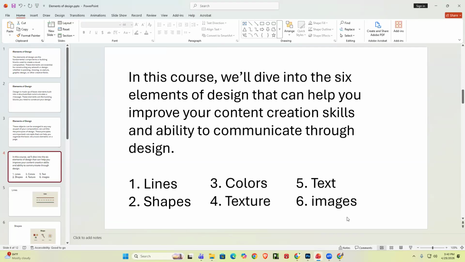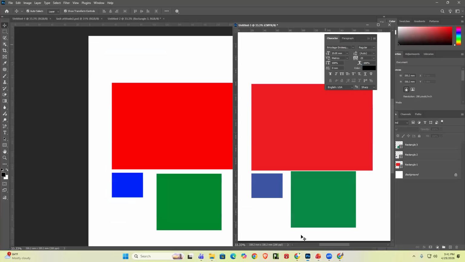I think this is where we would end. I would share the slides on your page so that you all can have a look at them and study more. When you go to YouTube, you can type in elements of design and you would see thousands of videos. So I'll see you again next time. Next time you will start working with Photoshop straight from the onset.